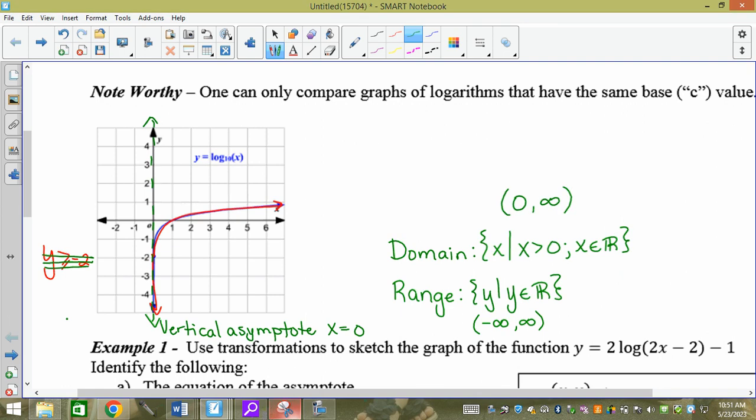Inverses are exponentials and logs are inverses. So the domain becomes a range becomes a domain, x-intercept becomes a y-intercept becomes the x-intercept, right? Everything just switches. All your x's and y's switch.